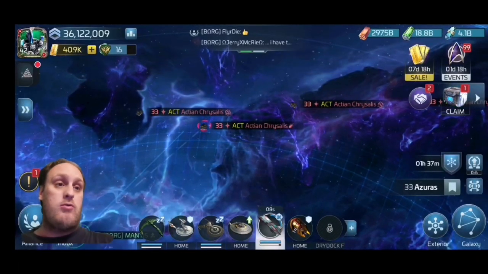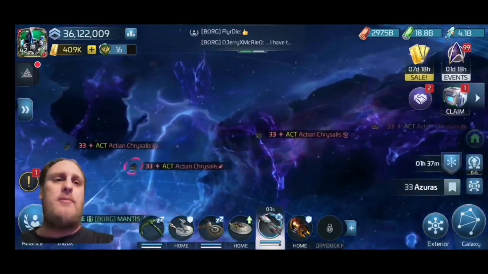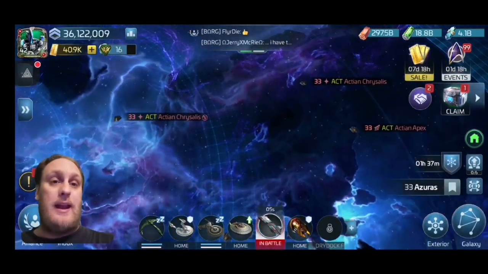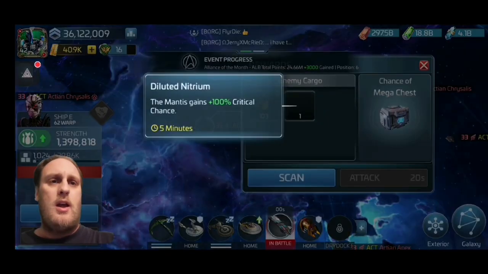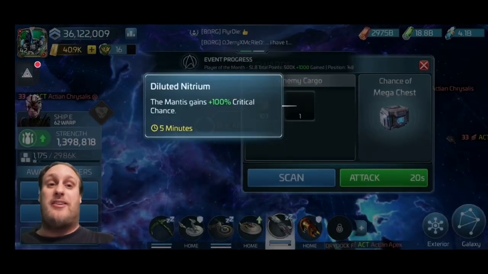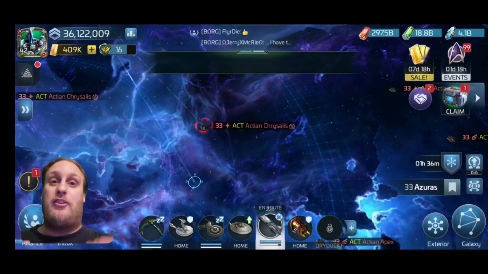So what I would recommend you do is go around, get all three of these. Then you've got 5 minutes to go clearing out this system. Because what you need to do is actually clear out the system. And there's a third one. 100% critical chance. So this is pretty much giving you critical hits all the time.